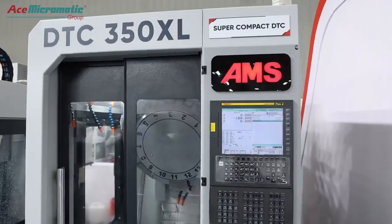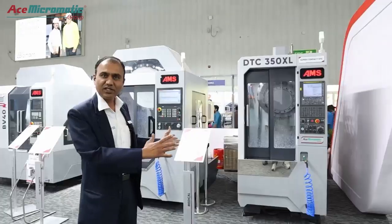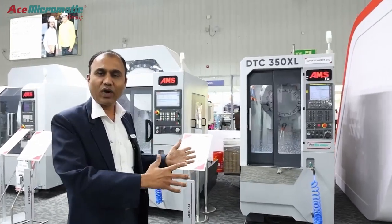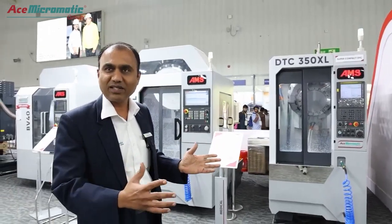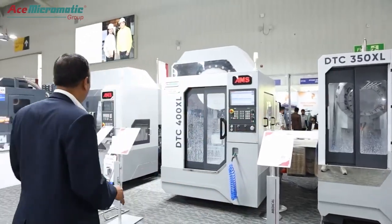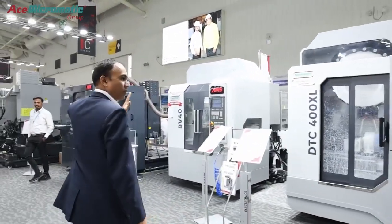One operator can work with many machines, and this is the footprint revolution we are trying to do. Generally it's less than 1 meter 999. That's the kind of machine, and here it is coming out with a very small footprint. And let me showcase here. I have a product here.